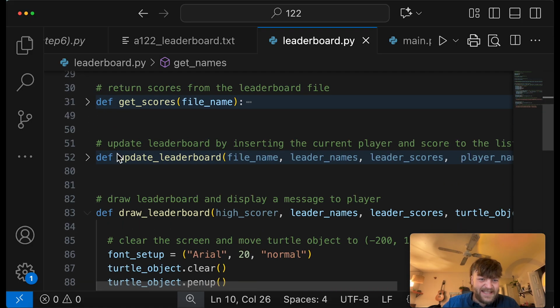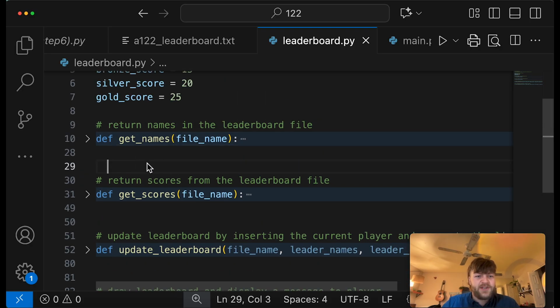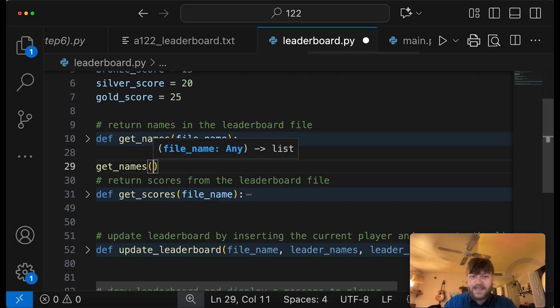And so what I can do is let's condense these other functions here just to keep everything a bit simple. And so what I can do is right here at this point, I can unindent. Now, as we were saying, this is a module that we're trying to use, right? However, this module, we can still test this module to ensure that it works within our file here. And so what I can do, just for testing purposes, we're gonna end up deleting this at the end. But what I can do is I can actually call the get names.